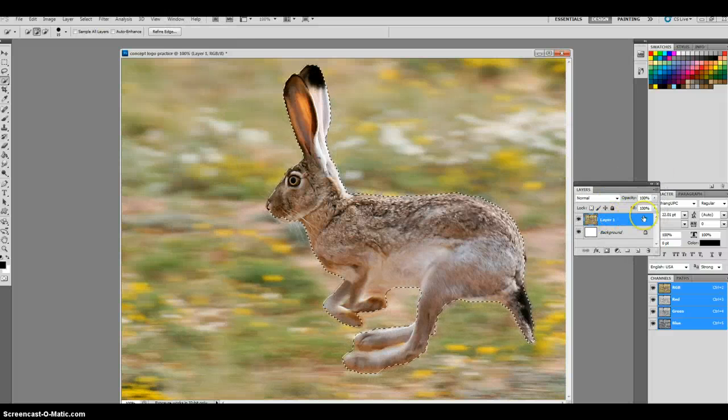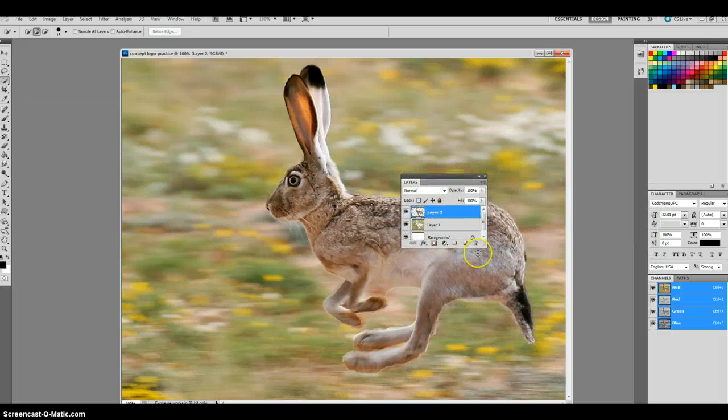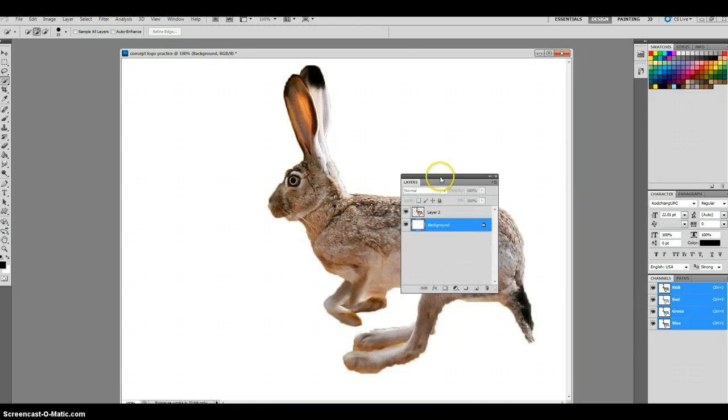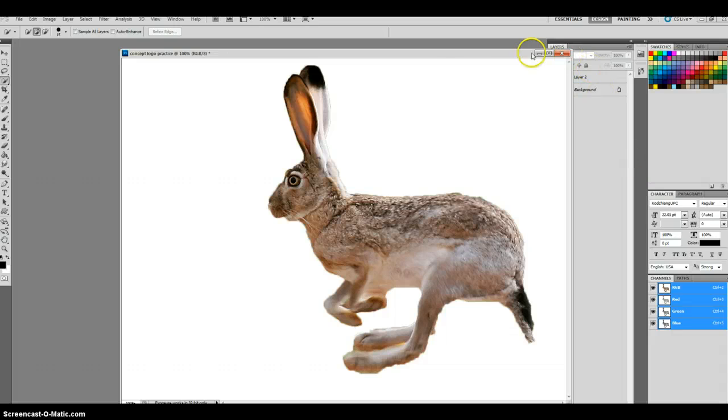So what I'm going to do is Command Shift J. What that does is it takes that image right here in my layers palette, cuts it away from layer 1 here, as you see in the thumbnail. The thumbnail is that small picture, and pops it onto its own layer. So I'm going to click out the eyeball to show you. Okay. Now I'm going to get rid of layer 1. Delete it. You don't need it anymore. Okay.